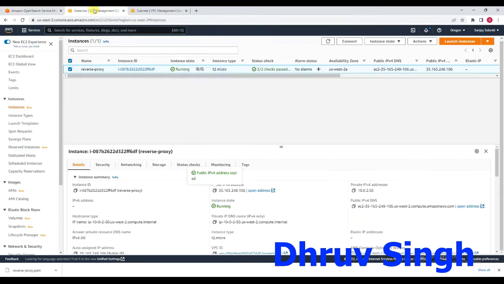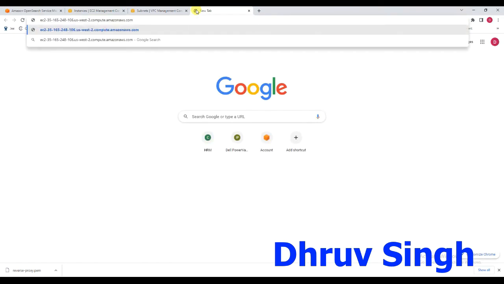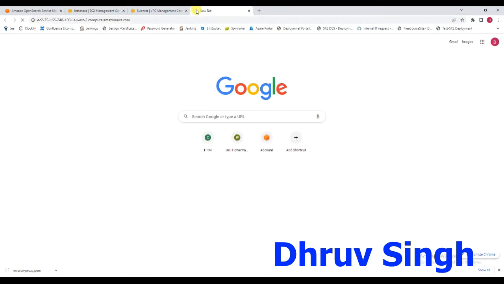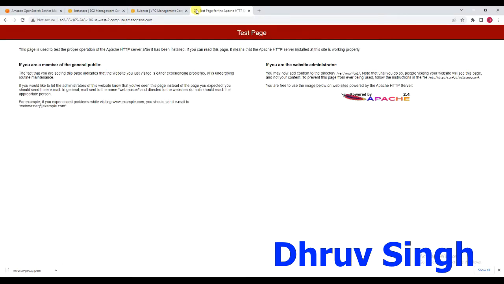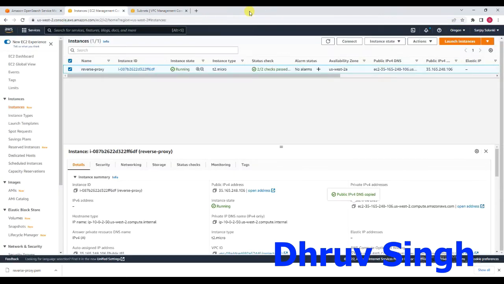Let's copy its public IP, or you can just copy the public DNS, and hit it in the browser. So yeah, we are good, and our Apache default page is showing, meaning we have installed Apache inside our EC2 instance. So let's configure our Apache as a reverse proxy.